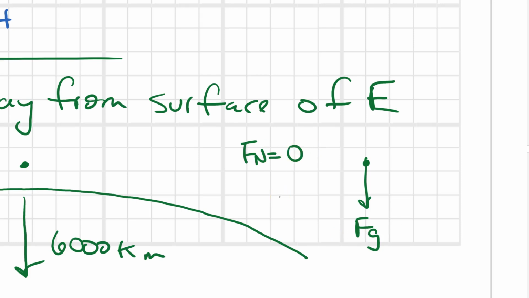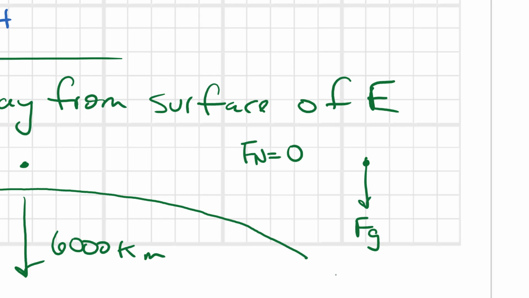So you see how it's kind of useful. So we can say, oh, in space, there is gravity. It's very hard to get to a place where there's no gravitational forces on you. If you're just 100 kilometers away, your force of gravity is going to be very close to what it is at the surface of the Earth. The difference is often when you're in space, there's no normal force, in which case you feel weightless.